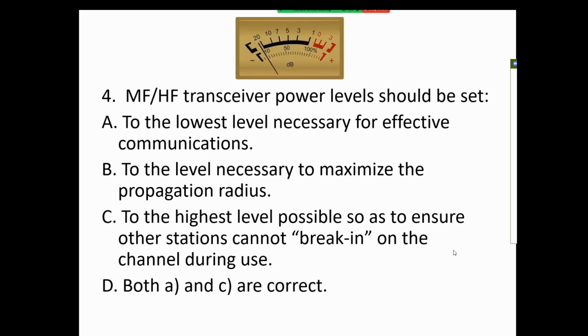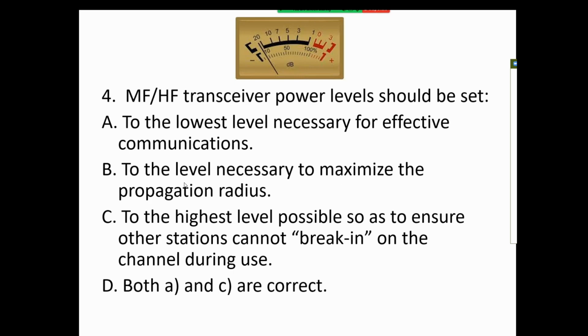All right. Basically, how are you going to, let's say this is your volume on the top. You're going to want to use the radio. Where would you set it? Would you set it all the way to maximum? Probably not. It'd blow your ears out and blow out the ears of other people. And that's a little bit more than you need. Maybe in an emergency you might be shouting, but generally you do not take it to the maximum.